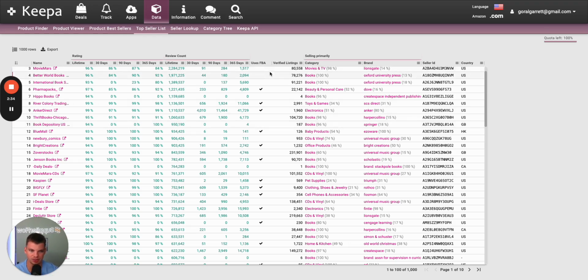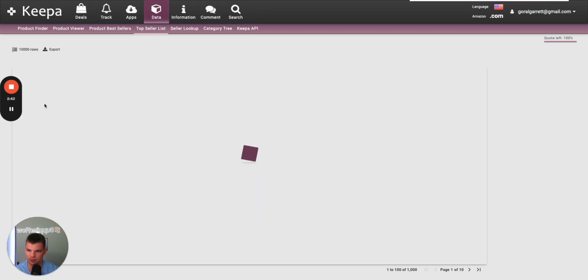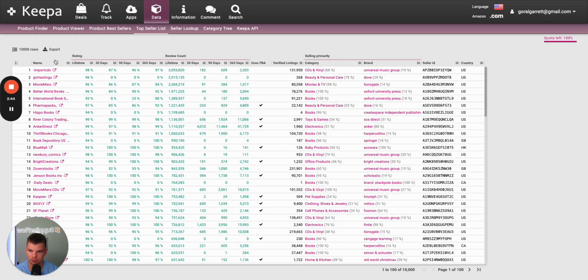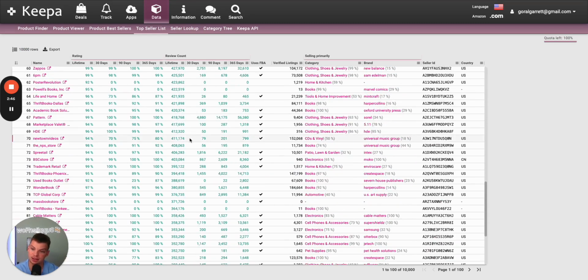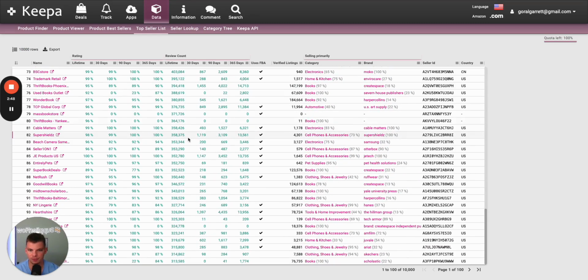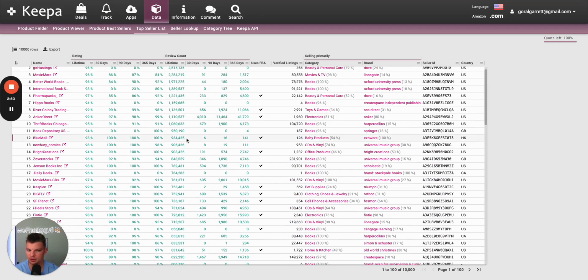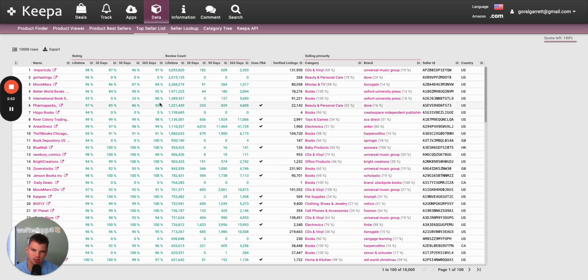So for example, say we wanted to sell Nike products. If I expand this first, and let's do something that's not going to take forever to load, to 10,000 rows. Again, the default view is the top 10,000 sellers across all different categories and brands. But notice, anytime we're working with Amazon data, it's likely the case that we can filter on it and manipulate it and use it to our advantage. And that's exactly what we're about to do, right?